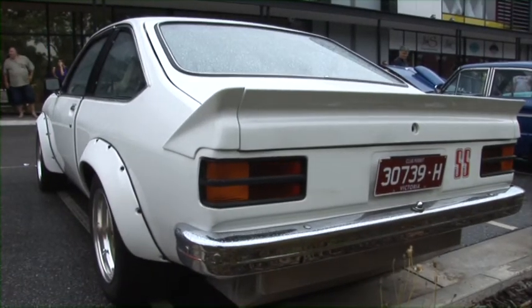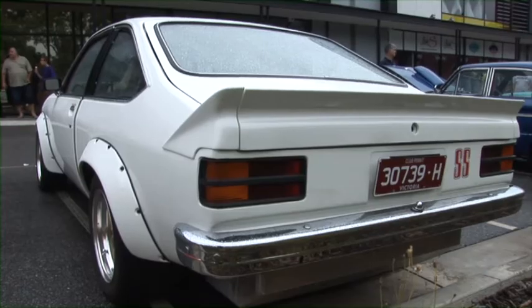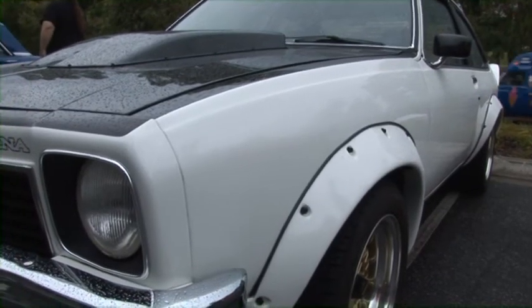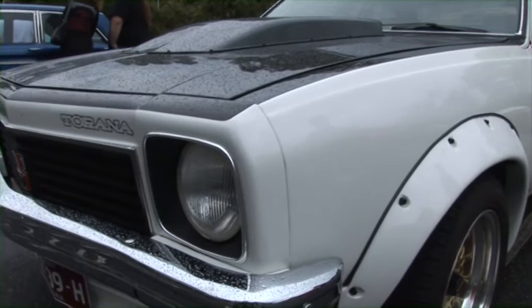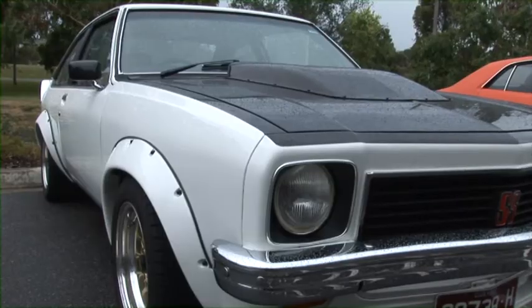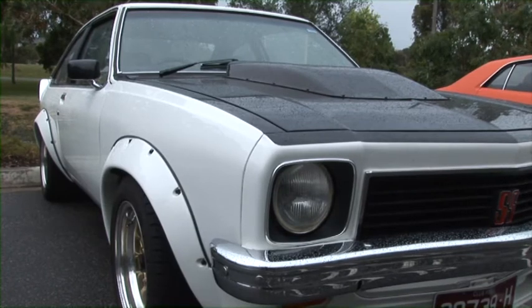So you've done a great amount of work to the car. It must have been a lot of fun. Did you run into any hiccups along the way? Massive amount of hiccups. I've got all thumbs, so I can't do anything myself, so I've relied on other people. I've had 2 people attempt to build it for me and had dramas with them, and I've finally found a good group of guys that I can rely on to do all the work for me. So yeah, I don't do a lot myself.